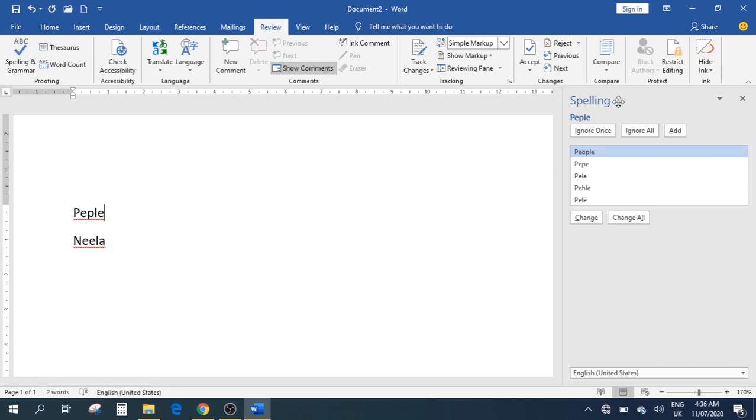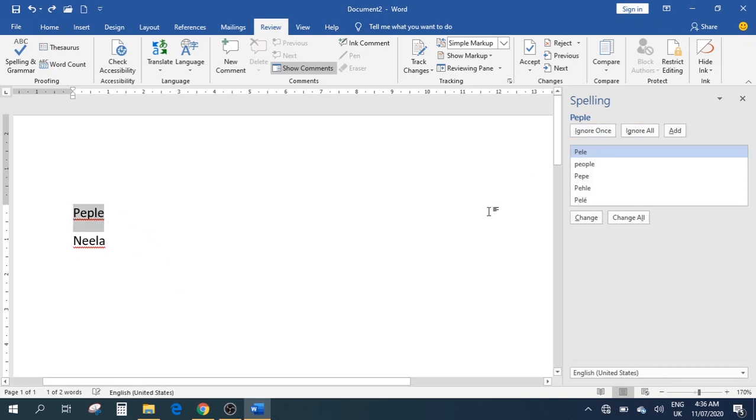So now we have the spelling and grammar open over here on the side. For the first one, we want this to be changed to people, so we select the people option. We can select either of these.